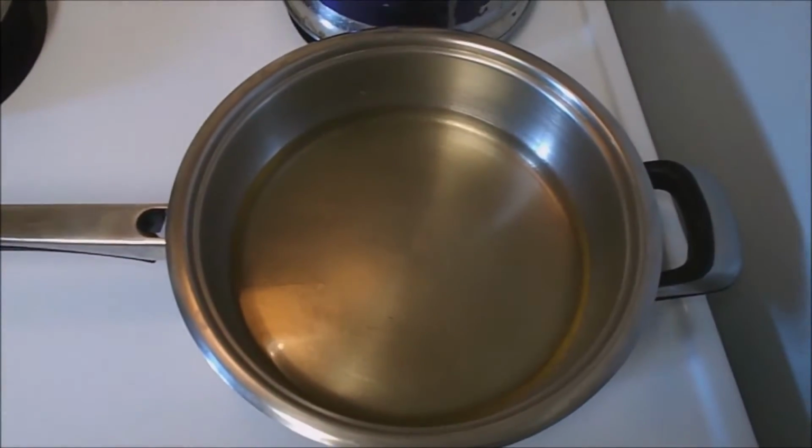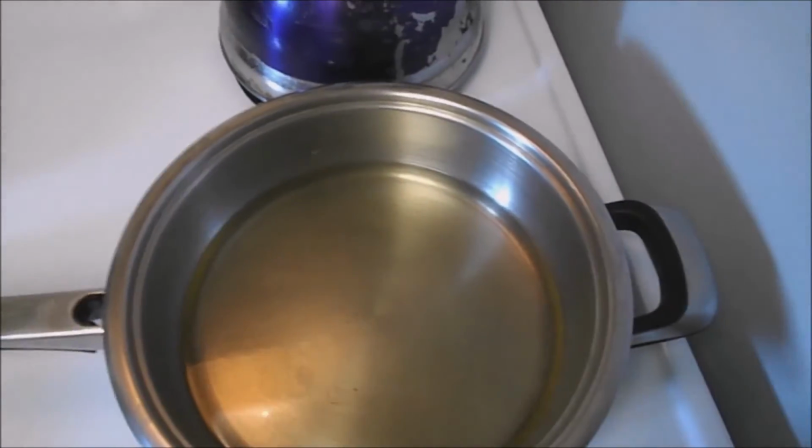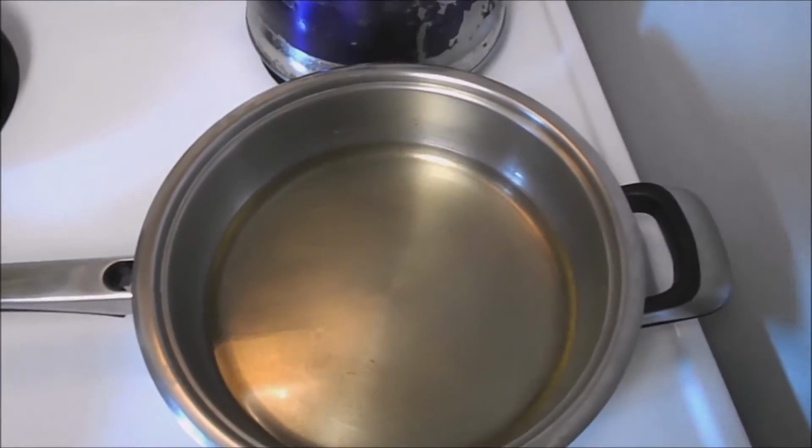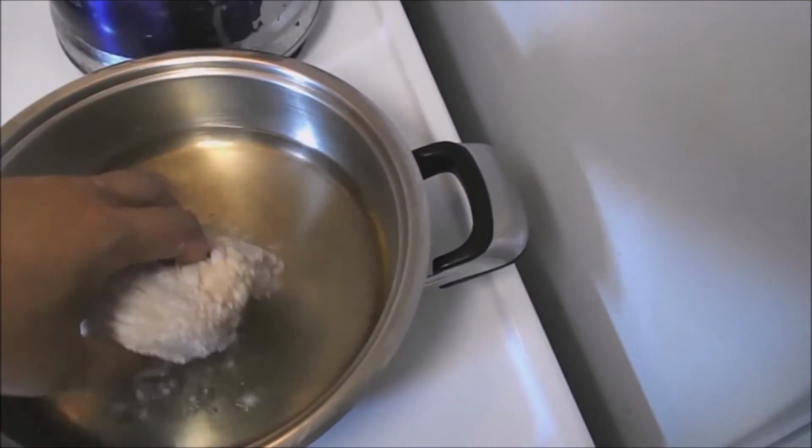Alright, you want to heat some oil in a pan, about 1/4 inch of oil, after you've breaded all of your chicken. And then when you start frying, you're going to start with the skin side down.